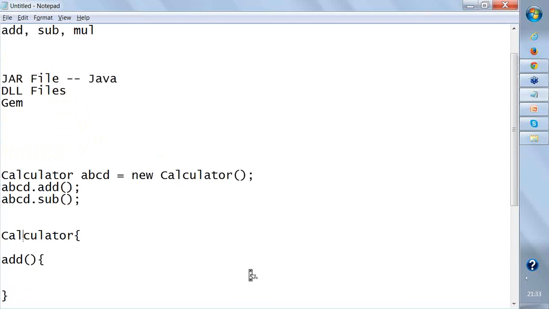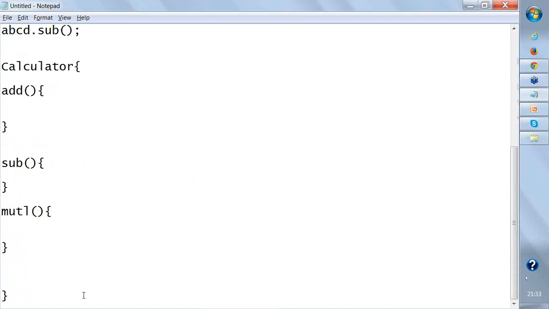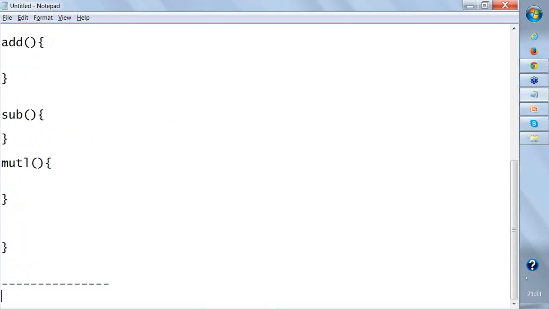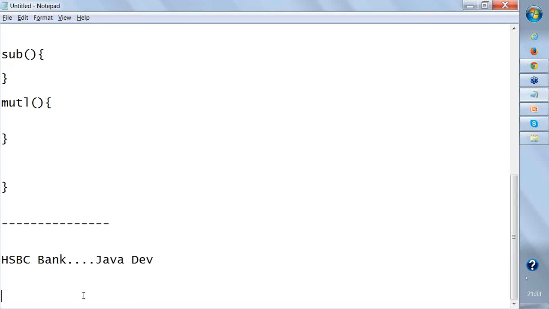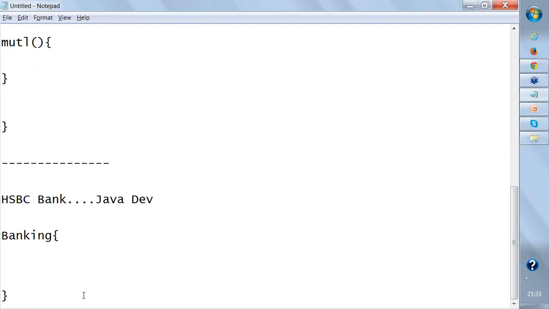Right. Now let's say I left this organization and I joined some HSBC bank. Again there I joined as a Java developer, right? I joined another company as a Java developer. Now they already have a banking domain project with them, in which they have a class called banking.